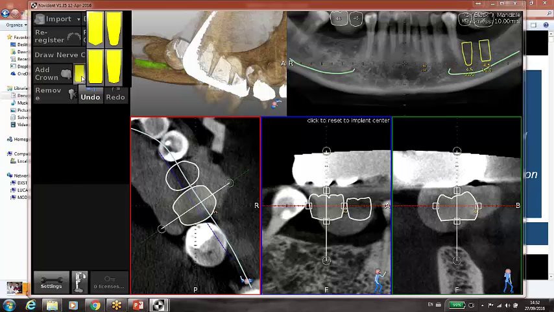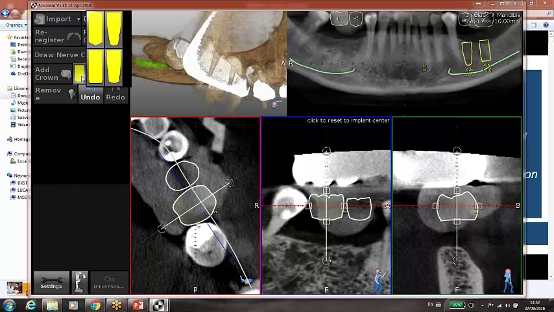So, Luca, do you have any plan to add the implant library to Navident software? No. It's because it doesn't add any value. It does add value in implant planning, because you need to choose the type of guide that you're going to be using on the surgery. While in this case you do not use any guide, therefore you don't choose a specific brand.